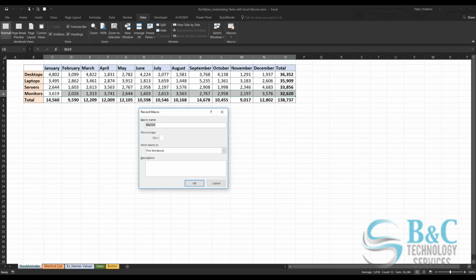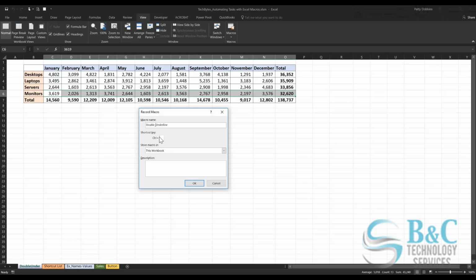Or we can also use the underscore character to separate the words, and that helps as well. So for this one, I'm going to call it DoubleUnderline. And you can see that I'm using that capital there, so it kind of helps. And if I wanted to, I could also put in an underscore character, and that would help me to be able to see very quickly what it is.